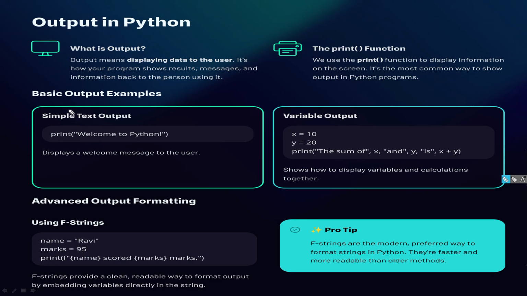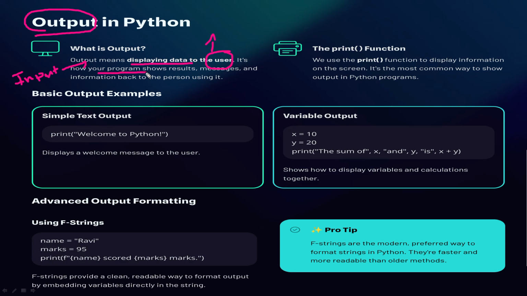See, that is how the output elements work. The output is nothing but displaying data to the users, depending on the instruction and depending on the input. Whatever input we have given in the place of input, depending on that, it is going to display data to the user. The user is going to give input, and depending on that, the output function is going to display the output for that particular input.